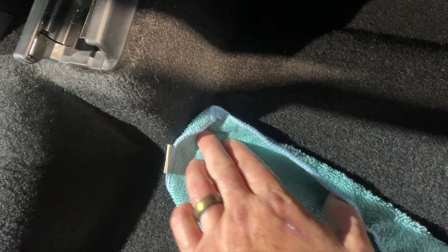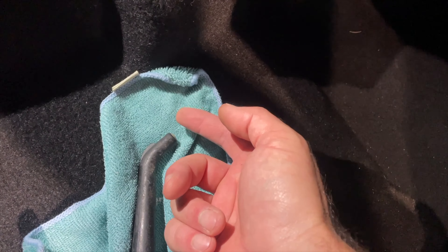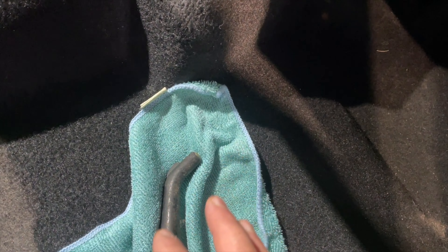So here's another method. What I'm going to do is place a damp towel on top of that, right at the corner so I remember where it is. Then I'm going to take my steamer and concentrate on that area. Bear in mind I'm sacrificing this towel — I'm heating up this corner and it's going to melt that candy and transfer it onto the towel, or at least loosen it so I can pick it off. That's how we can remove gum and anything sticky like that. Let's turn the steamer on and concentrate on this area.